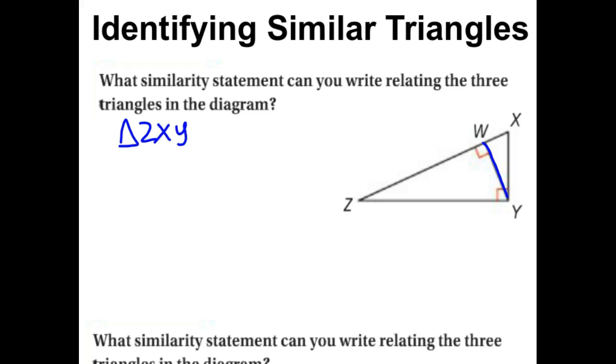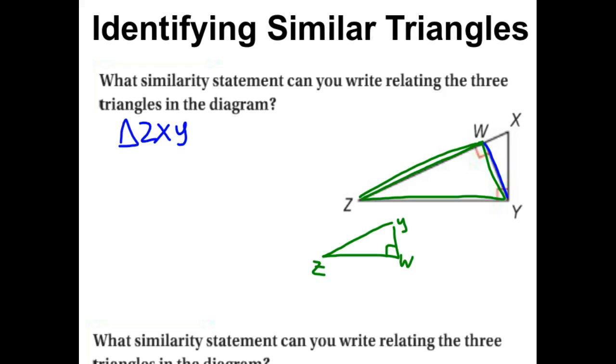Now I find it a little bit difficult sometimes to see right away the relationships between the three triangles from the original picture. So what I like to do is take the medium and small triangles and redraw them. If this is my medium triangle here, I'm going to draw it so it has the same orientation as the big triangle. So you've got your right angle on the bottom right, and it looks like this. A lot of times I copy those measurements over. It's easy to find the right angle. In the medium triangle, that's W, so I'll put a W there. And then you can see there's a short leg and a long leg. The short leg here is going to be WY, and the long leg here is WZ. So my triangle is going to look like that.